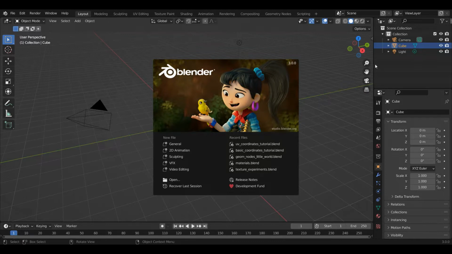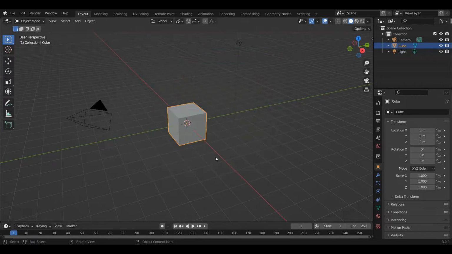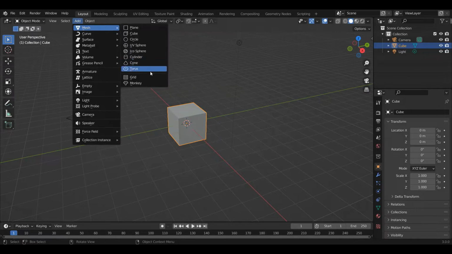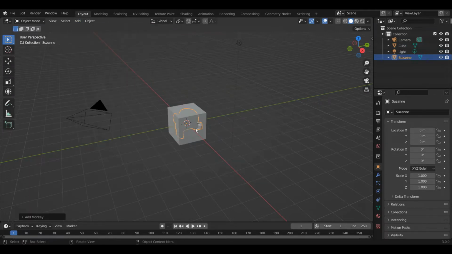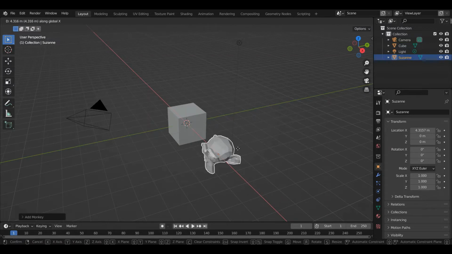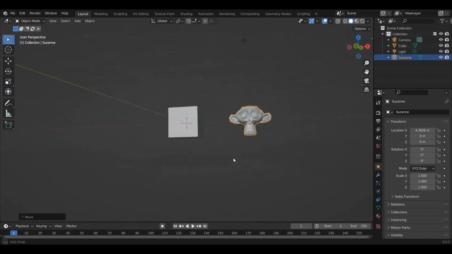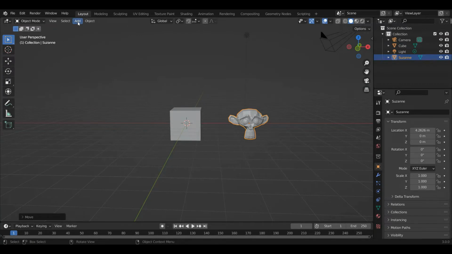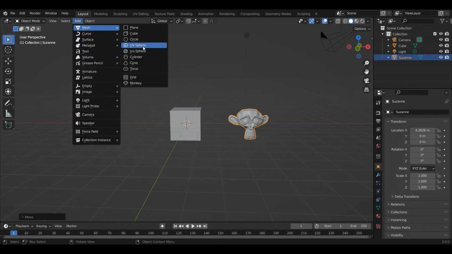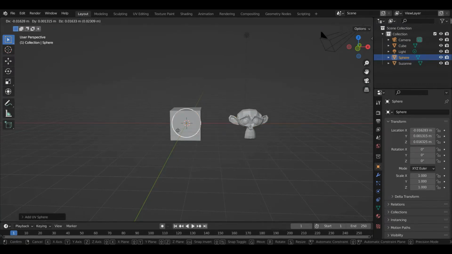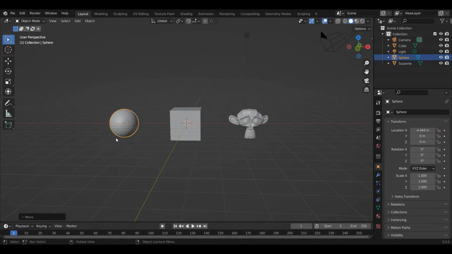So to do that, we're going to start a new file and go into Blender. Again, I'm using 3.0. You can use the 2 series, it doesn't really matter. Do general, and I'm going to add a few shapes here so we can see how this works. I'm going to go to Add, Mesh, Monkey, G for grab, X for x-axis, move it there. I'm using my middle mouse button to rotate the screen so we can see it. I'm going to go to Add, Mesh, UV Sphere, grab, G, X for x-axis, move there. Okay, great.